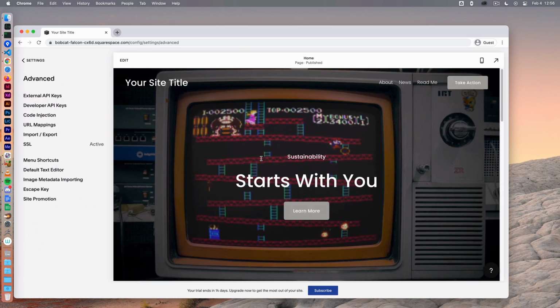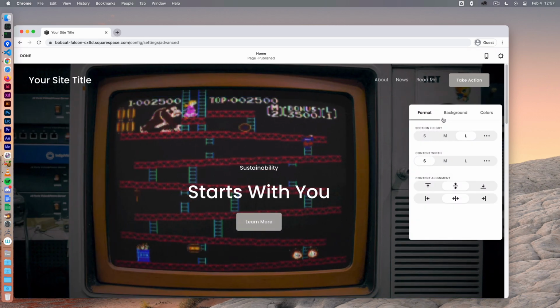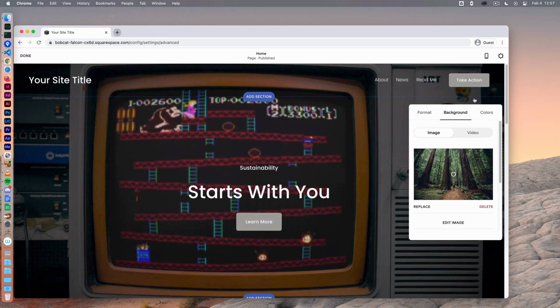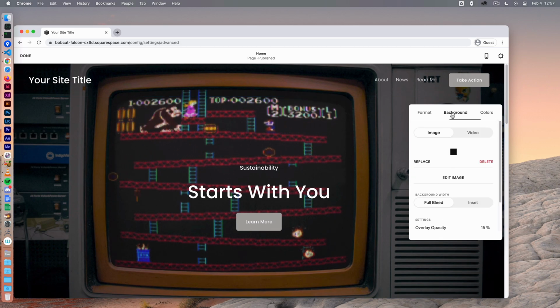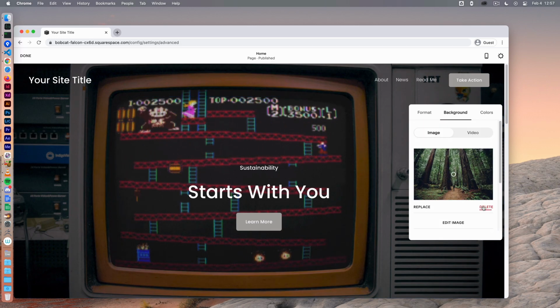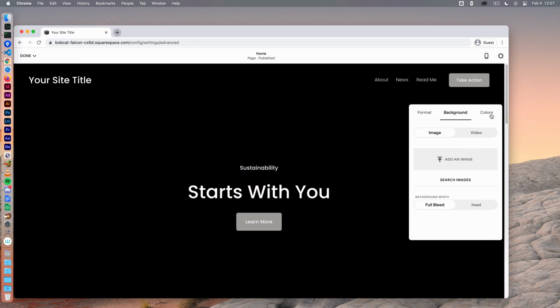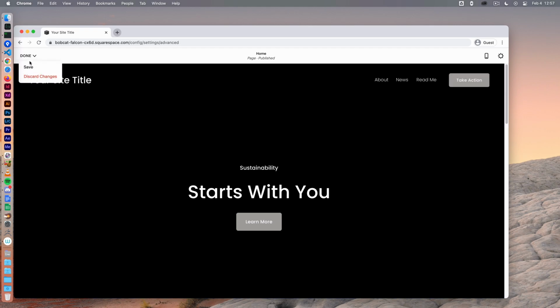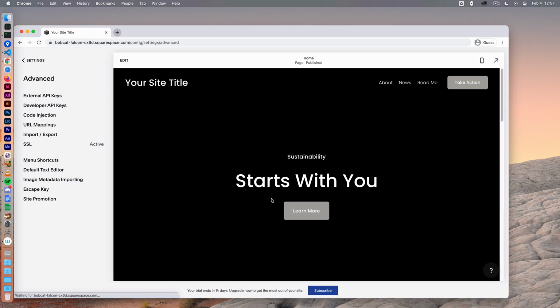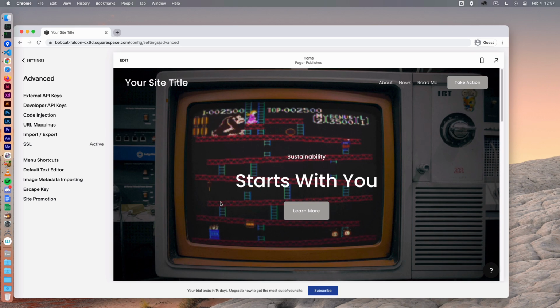So now in this method, I recommend two things. One is we go to edit this section. Instead of a background image, we just set a color, which if we delete this, there we go. That way it doesn't have an image. Or alternatively, you could add an image that is like the first frame of your video, so it shows up immediately. I think that's also another really good strategy. So if we exit out of that and hit save, basically we get a color and then our video loads.